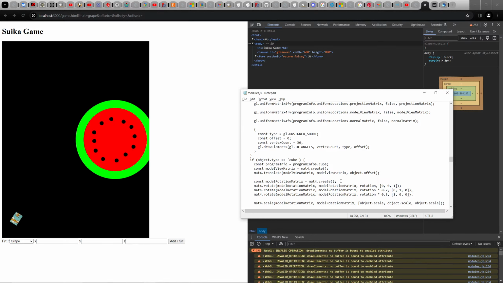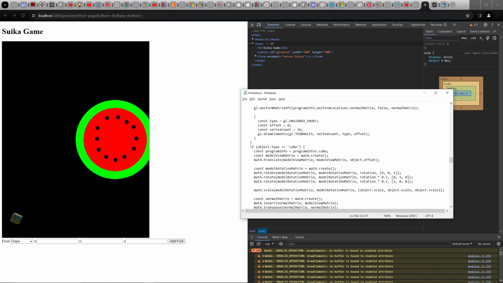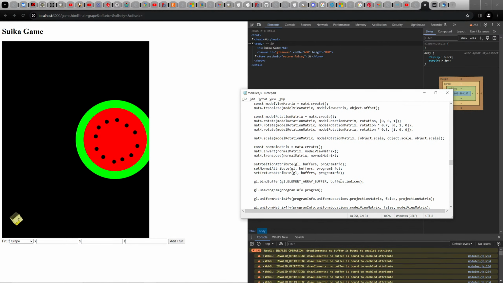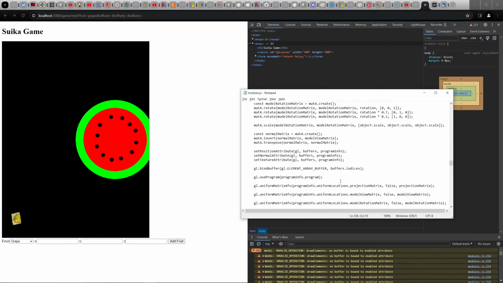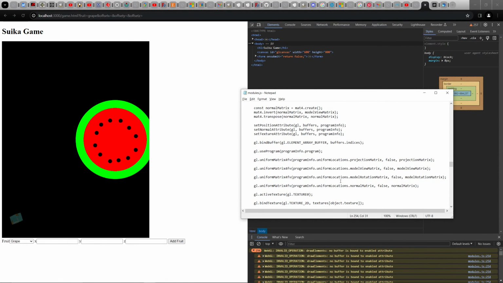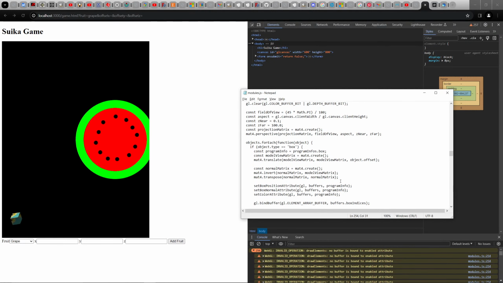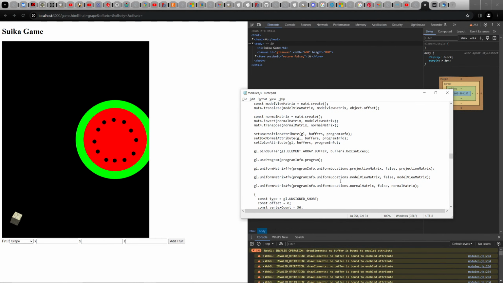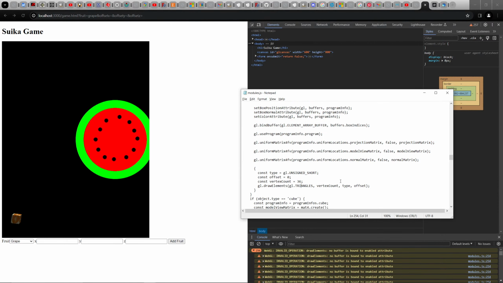Model view matrix? No. Model rotation matrix, perhaps? Bind buffer, use buffer, buffer dot indices, box indices, use program.